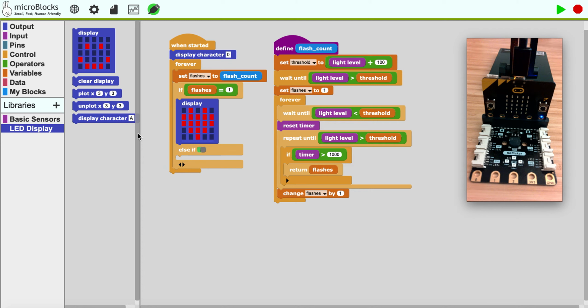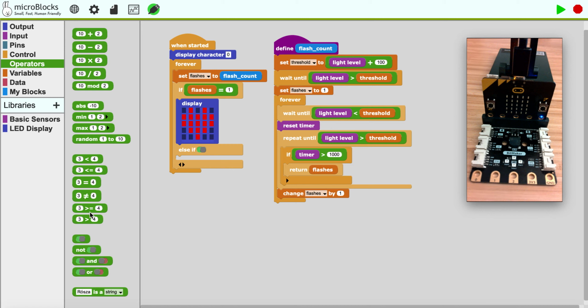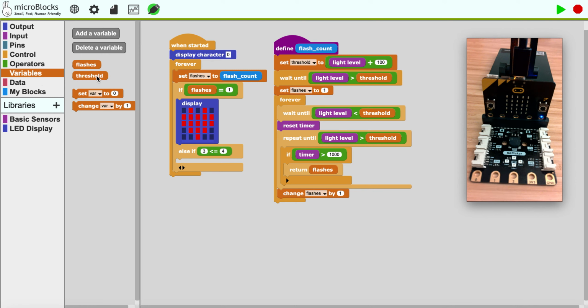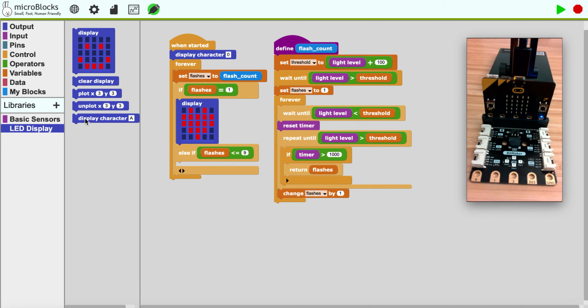Otherwise, if flashes is less than or equal to 9, then we're going to show the number of flashes. And we'll just display the character flashes.